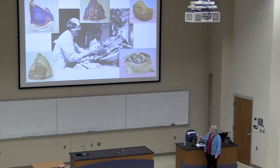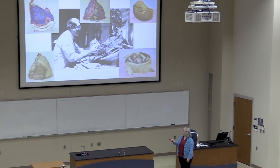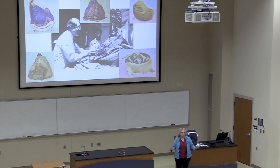So this is what the raw burial bundle would look like, with these plain textiles on the outside. And then within, or on top of this, we've got hats. We've got some decorative feathers. And then as these uncolored layers were removed, we start to find these colored layers. And again, a headband and a headdress. And then more layers removed, and more of these colorful decorated textiles. And finally, down to the basket with the remains inside. So very complicated, very intensive work to make these textiles, which were then used to wrap the dead.